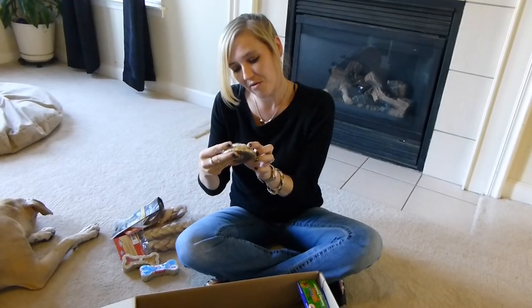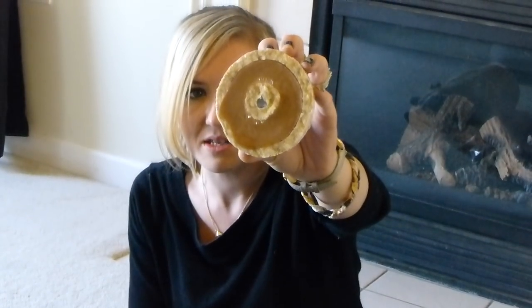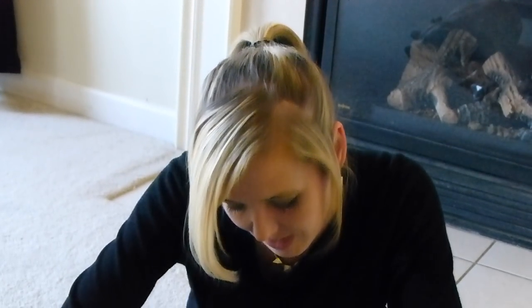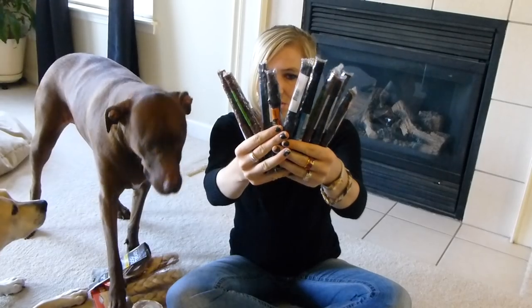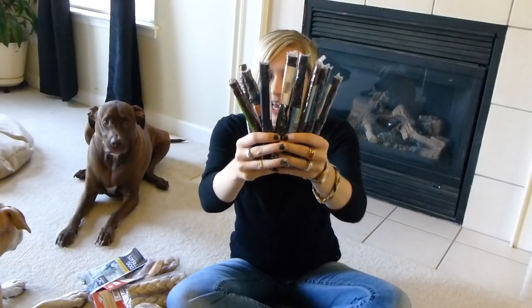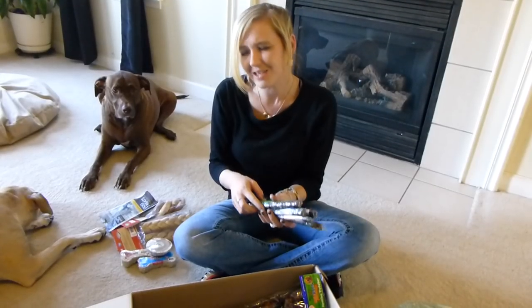Next, I picked up just another thing from Red Barn. This is one of their barn bagels — peanut butter flavor. We got one of these in one of our subscription boxes, but we only got one, so I decided to pick up another. I try to save up the dog treats I get in the boxes until I have something that's equivalent, or maybe I'll just buy one of the same. Next, I picked up a bunch of these chews from Etta Says. We love these. They're good quality — all crunchy chews, I think they're all 7-inch chews.